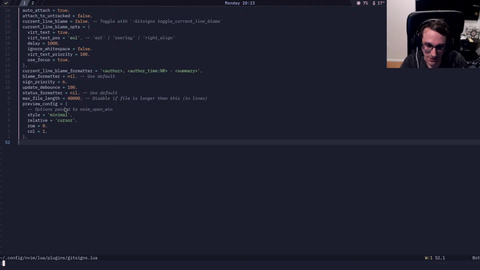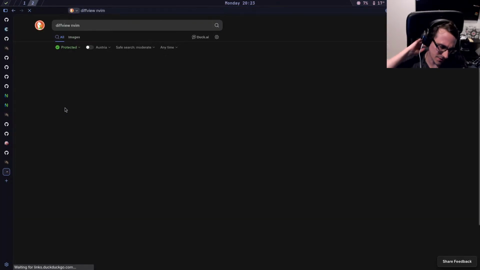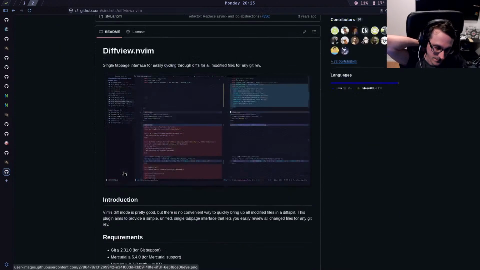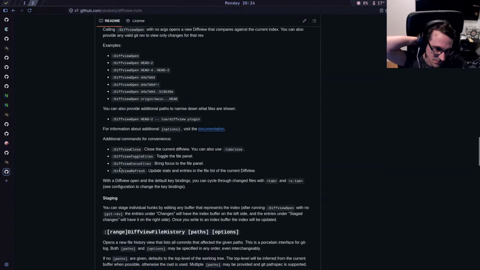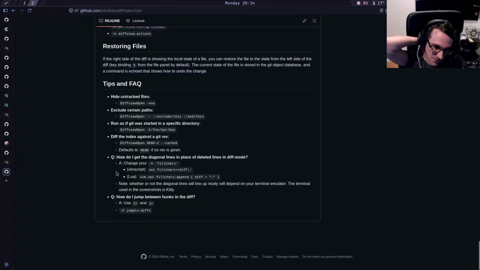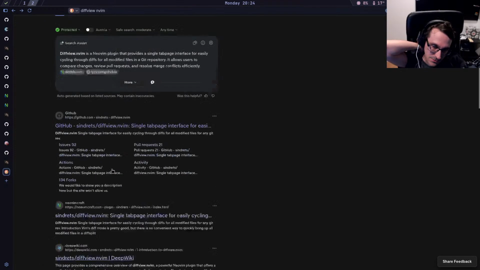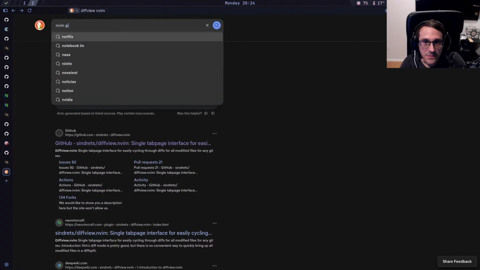And then diffview, I guess, is one that I want to do. Is diffview the one I want? I'm not sure. Diffview neovim, is that the one that claims to be similar to VS Code? No. I think I want the other one. Neovim git diff.